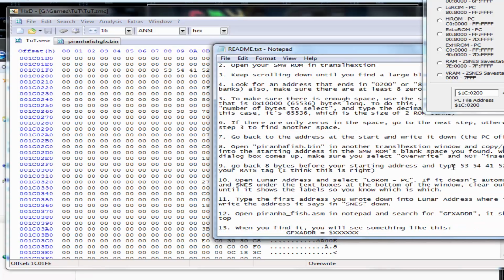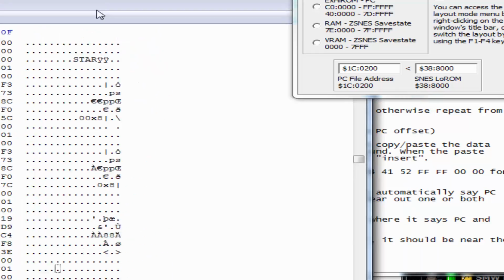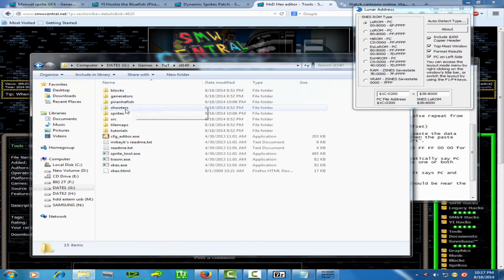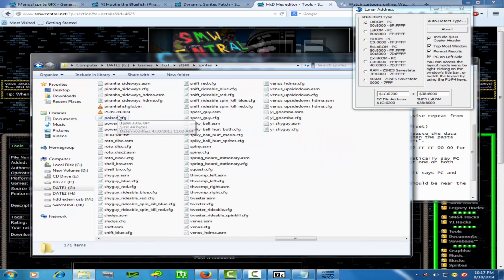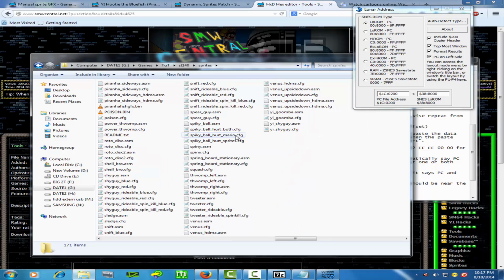Perfect. Now what we need to do is go back to the sprite that we want to insert. Yeah, the dynamic sprite. I'm going to show as an example. Wow, I put in the sprites folder, jeez. Okay, where are you?